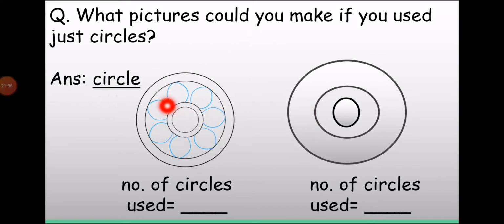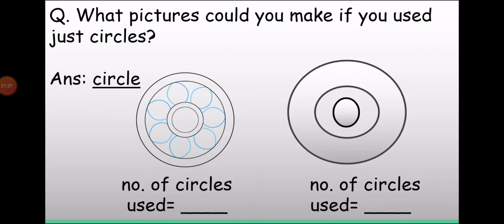Now I have drawn 2 shapes here. Let me tell you. Circle, underline it, do it as I have done here. Do it very neatly. On the next page, write the question, write a heading of circle, then draw the shapes. You can use my shapes also. So you can see I made a shape with the help of circles. After making this shape, you write this sentence, number of circles used, and you will count the circles and write the number of circles here. There are 2 shapes I have made here. You can make more shapes if you want.